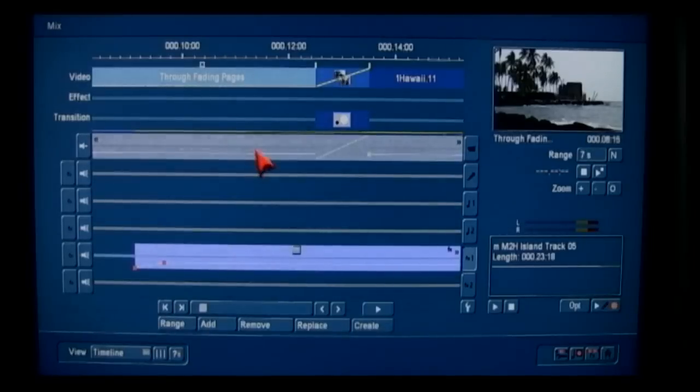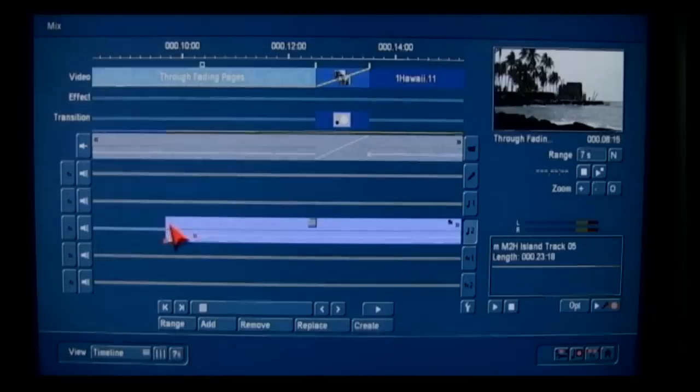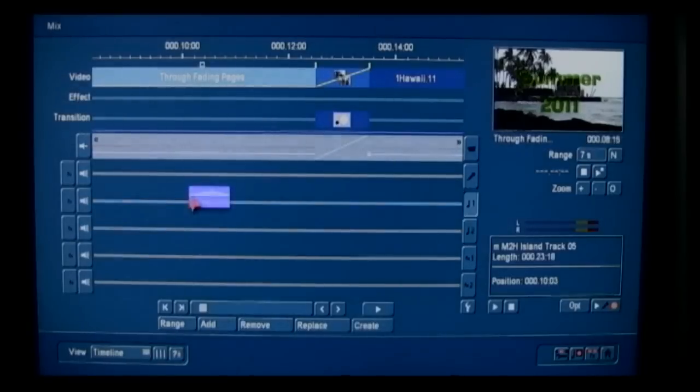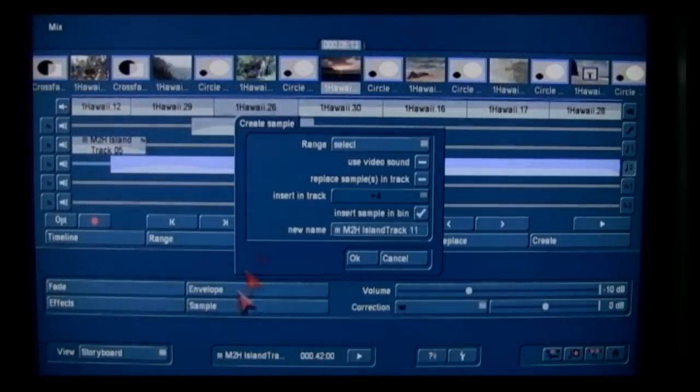This timeline view function inside of the audio mix menu provides a really cool looking layout. The ability to drag and drop your audio samples, your audio elements, the ability to adjust the envelope while in the mix window without even launching the envelope, and the ability to access this cool pull-down menu with 12 different functions. Easily understood after you work with the Casablanca Expert. I'd be delighted to show you how to use this new layout.